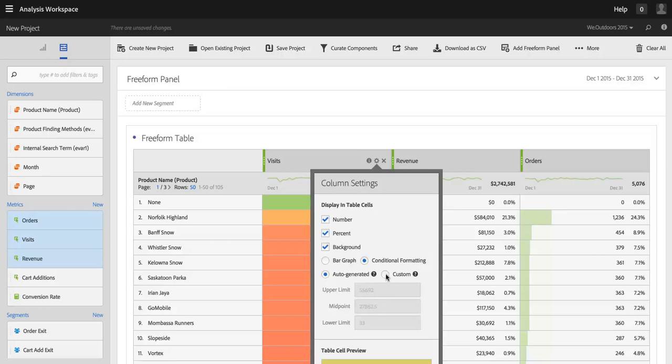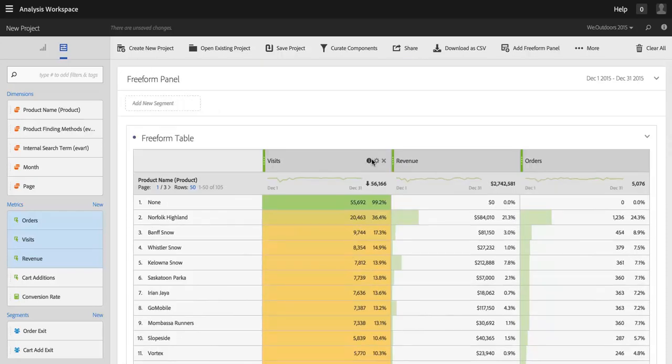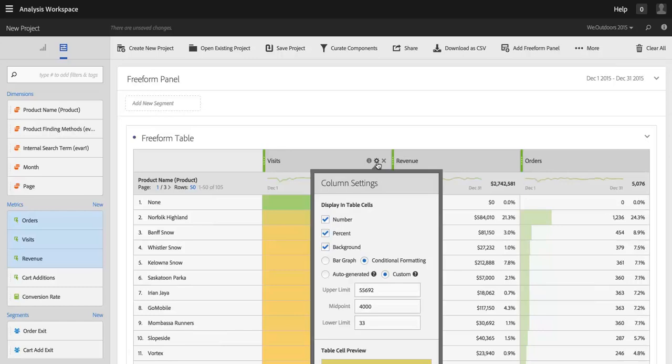Or if you want to use other values, like you want to skew things, here it looks like we've got really only one value, and it happens to be none that's above average. If I want to skew that so the midpoint is much lower, I can do that. You'll see that immediately the table adjusts, and my cells are now giving an indication that these are average values, or they're close. Maybe I'm using a median here or something. So you have the ability to use the custom values, or you can use the auto-generated values, and you have little tooltips here that explain how those work.